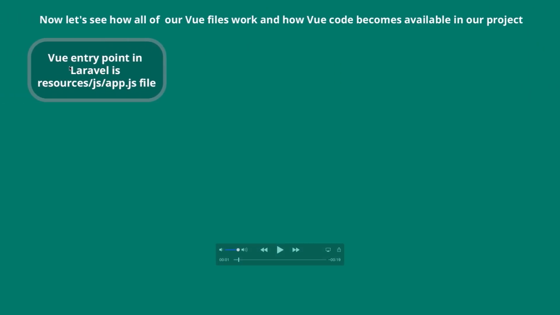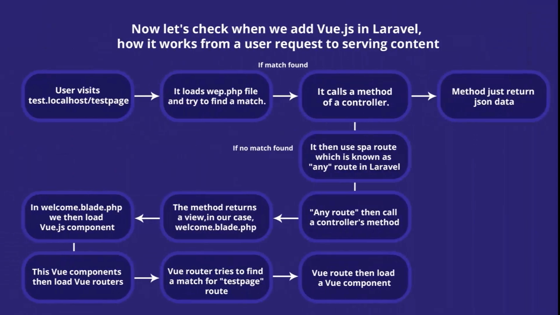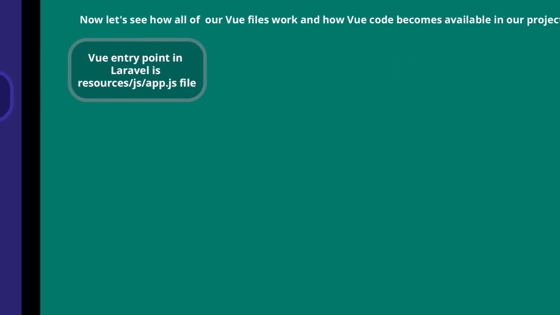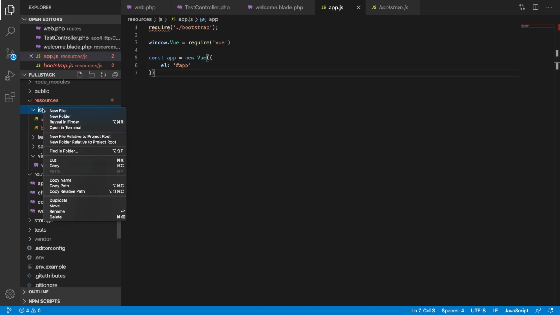It says the Vue entry point is the app.js file. So this is the entry point, and then here you saw that we have to load a Vue.js component. Before loading a Vue.js component, we have to define a Vue.js component, right? If we do not define a Vue.js component, how can we use that actually? So let's go ahead and create a component. How do we create a component actually? A component is just a Vue.js file, that's all. If you do not know what a component is, just forget it.